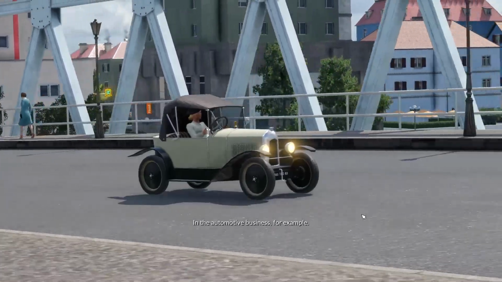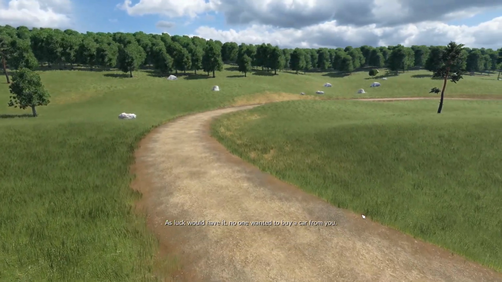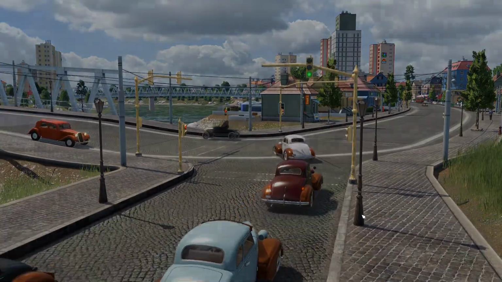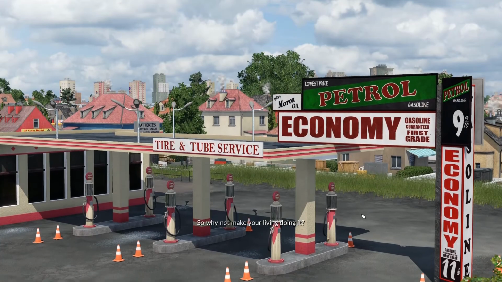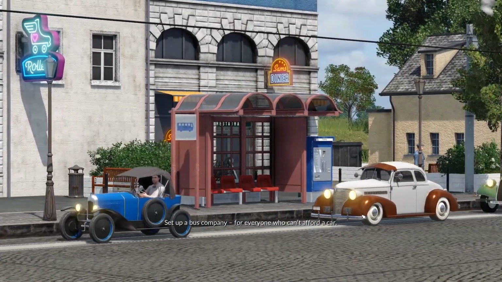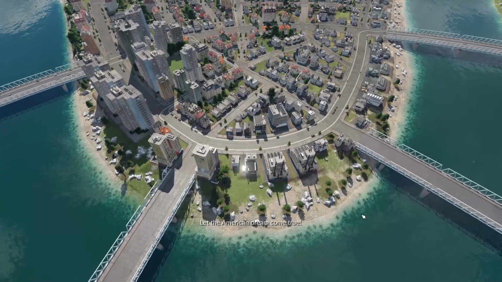Automotive business, for example. As luck would have it, no one wanted to buy a car from you. Then you noticed that people like to be chauffeured around in your cars. So why not make your living doing it? Set up a bus company for everyone who can't afford a car. Let the American dream come true.